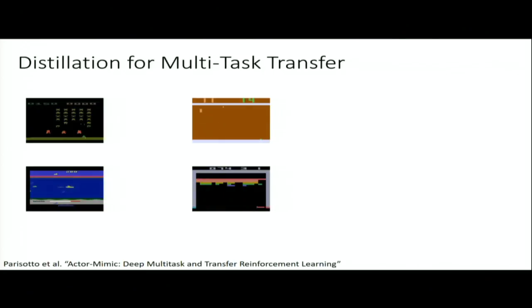So the setup is that we're, again, going to have an ensemble, but now it's an ensemble of policies that are all playing different games. So maybe we want to play Space Invaders, Seaquest, Pong, and Breakout, and we'll have a different policy on each one. And these policies can be trained with whatever you want. There's some kind of reinforcement learning algorithm that can allow you to train these. And then what you'll do is have a single policy. This is the actor-mimic network, since we're talking about the actor-mimic paper. And that single policy is going to be trained with distillation to have similar action distributions as the source policies.